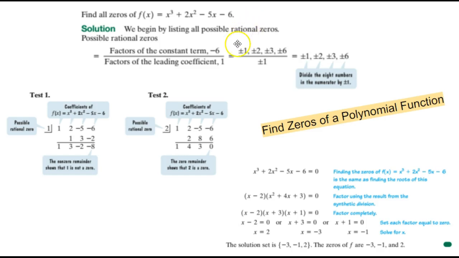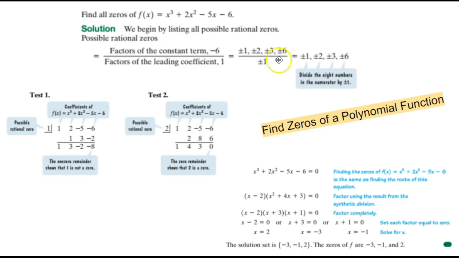And so we go through the last objective. We start by using our last objective to list the potential or possible rational zeros. Here's the list of 8 possible rational zeros. Now to find out which ones actually are, because all 8 of them will not be, we want to know, does one of them work? Does 2 of them work? Does 3 of them work? Or do 3 of them work? Which ones? How do we know?